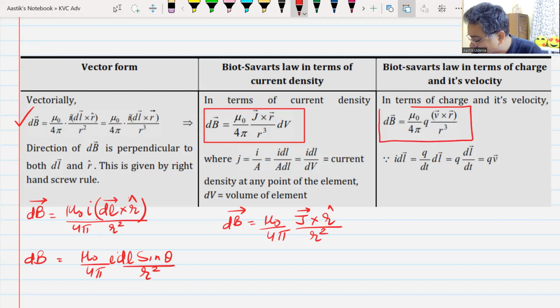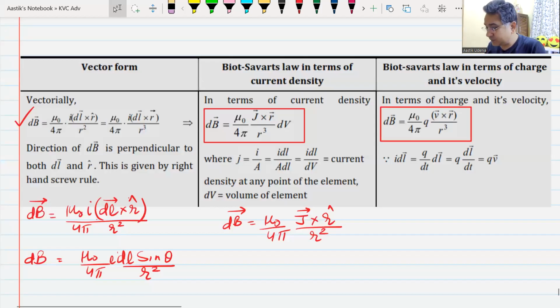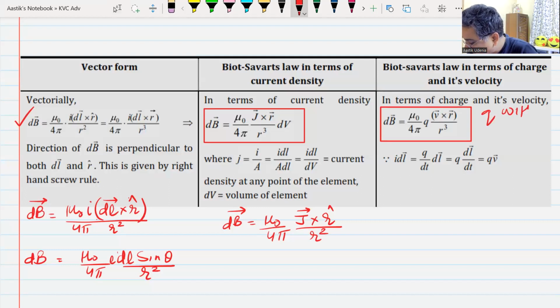The most important form here is this one, which you might miss. This is the vector form of the magnetic field produced by a charge moving with a velocity. Remember, whenever we have a vector form and it includes charge, this charge must be put with sign. You understand the meaning of sign? Yes, sir. If it is a positive charge, you must put positive. If it is a negative charge, you must put negative. So this formula has to use charge with sign.